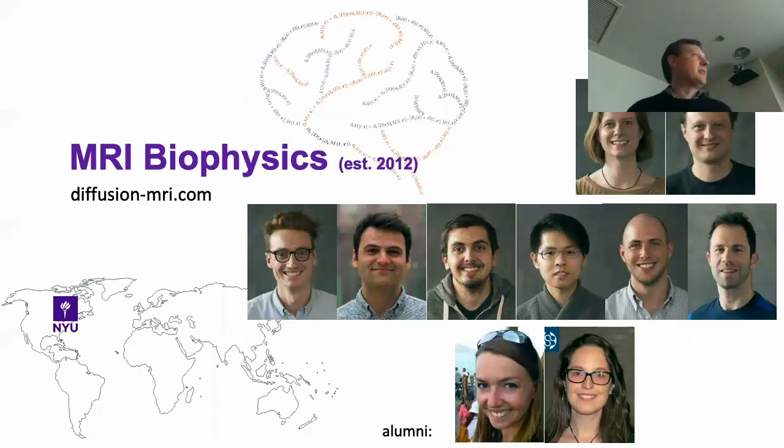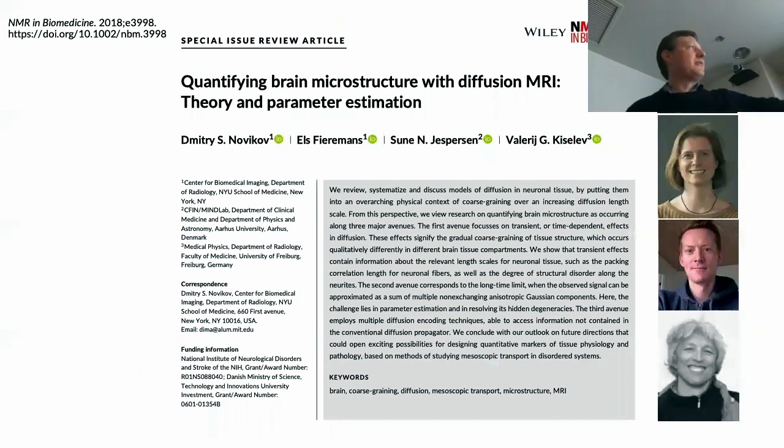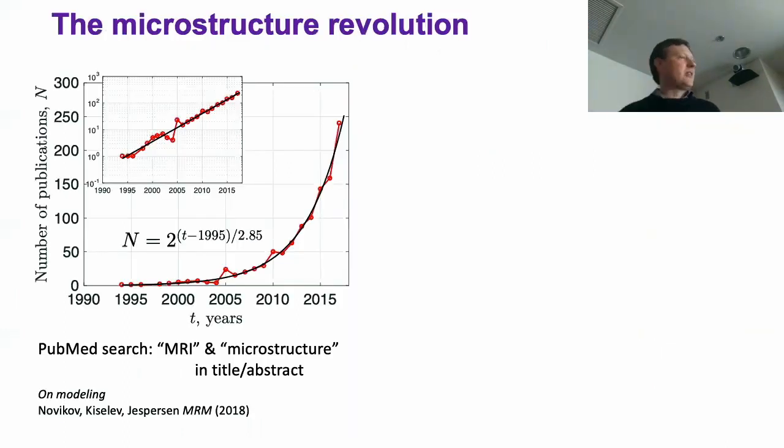So basically, I would like to thank the group that we established a few years ago, and the microstructure review that we published just recently in MRI Biomedicine has all this concept that I described. And just the last functional form of this talk: the number of publications with MRI and microstructure as a function of years exponentially increases over 2 decades. I don't have an effective theory for this phenomenon, and this is just an observation, but it shows how much interest there currently is in this field to understand what we're measuring, to understand where the signal comes from. It was order 1 papers per year in the 90s, and it's over 250 now.